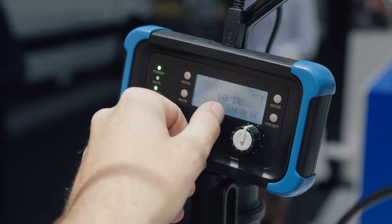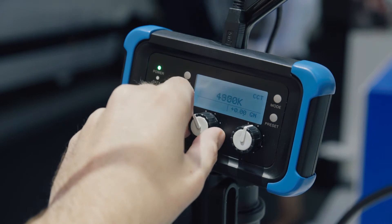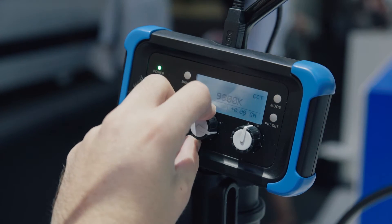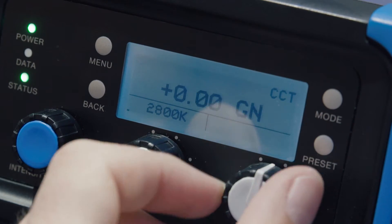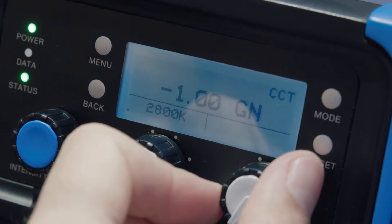Sure, so this is part of our SkyPanel line of series. The SkyPanel is an LED soft light — a really bright LED soft light. It's an RGB light so we have full tunability. We can go from 2800 to 10,000 degrees Kelvin. We have plus and minus green correction and we also have hue and saturation control. We did a firmware update at NAB this year that allows us to select gels — we actually have pre-programmed Rosco and Lee digital gels into the fixture. You can do things like CTBs and CTOs and all the other party colors.